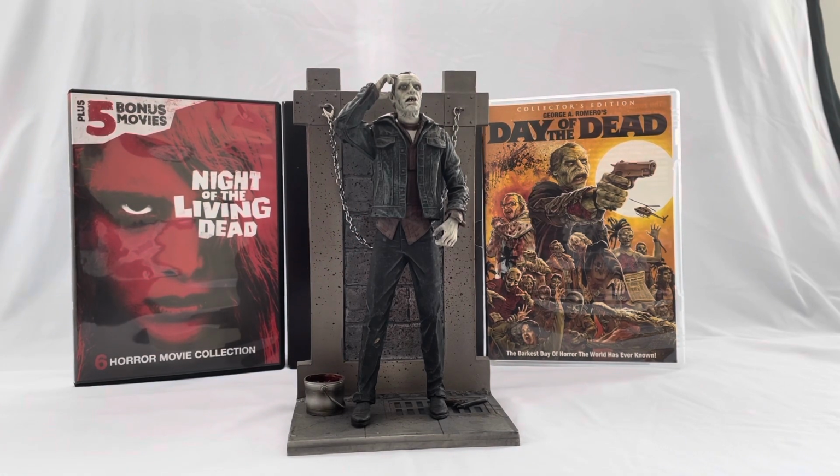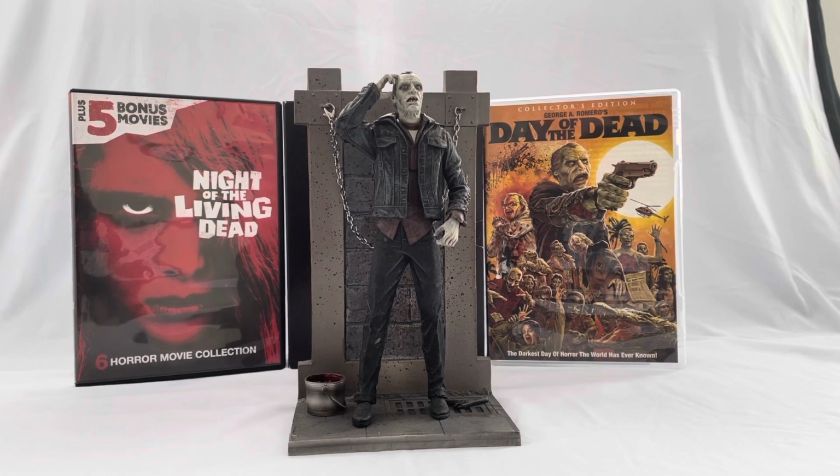Now, Bub is an iconic zombie, but as far as the figure goes, I don't think it's the most accurate portrayal, though I think for the time it's really good. But that's why it's where it's at, and that's why it's not my favorite, and it would be my least favorite of my Romero zombies. Now, I have 8 figures in total, so this is number 8, so let's see what number 7 is.